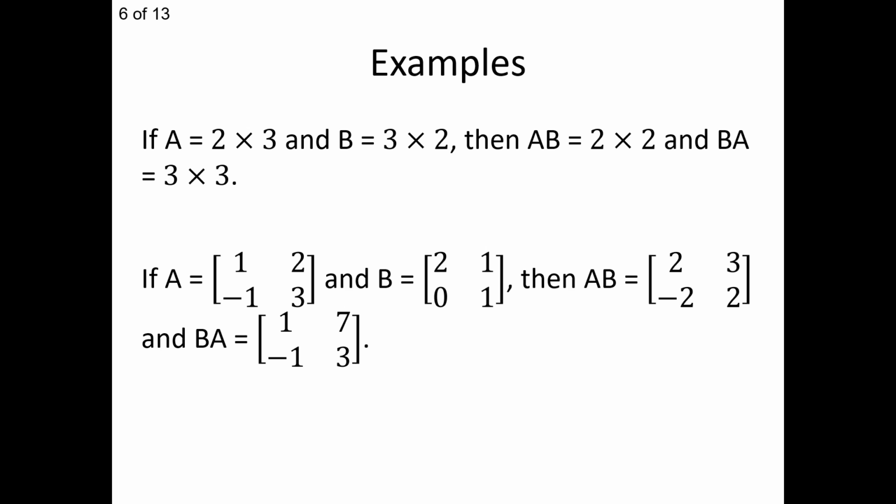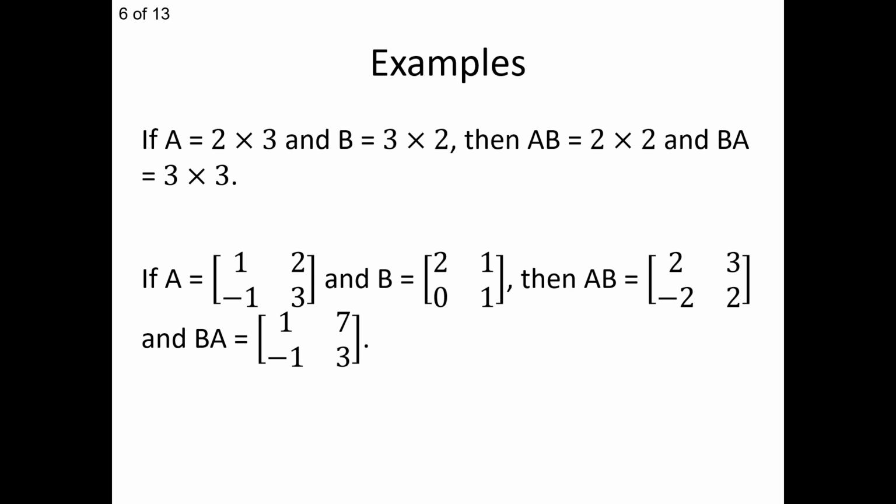Another one: if A is equal to the following defined matrix and B is also equal to the following defined matrix, then we see that AB, which is a 2 by 2 times a 2 by 2, is going to end up being a 2 by 2. We get the following result for AB, that matrix. But notice how different that is, because we can do B times A. They have the same inner dimension. We also get a 2 by 2, which means they are the same size. However, BA, as you see there, has different elements, which means AB is not going to be equal to BA based on the order of multiplication.